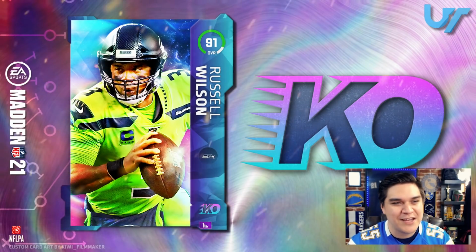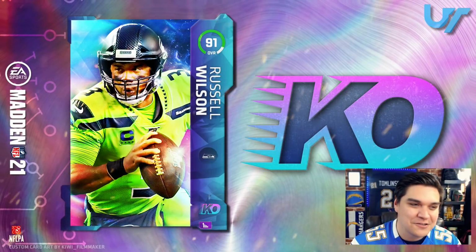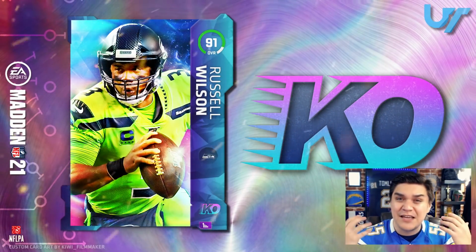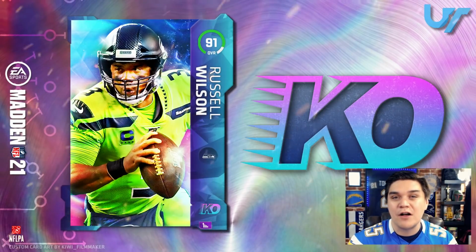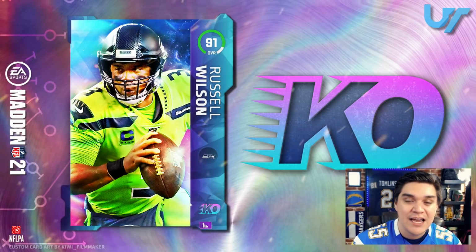Russell Wilson. Now, I really did consider putting Patrick Mahomes here, but I think Russell Wilson, man, he only got an 87 overall. I'm always shocked. I always think his cards are too low. And I think Seahawks fans, MUT fans in particular, would love a Russell Wilson card because he's got the speed, he's got the arm, he's got everything you want in a MUT quarterback.